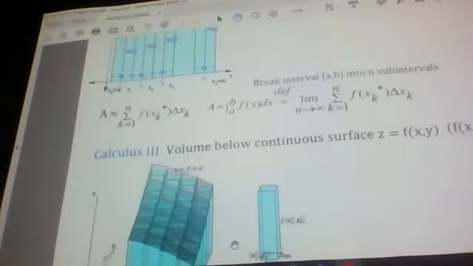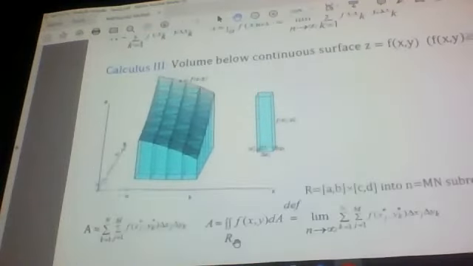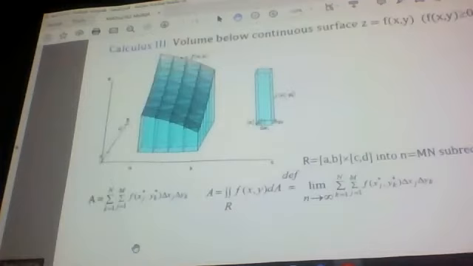Now to calculus 3, after all that bantering, we're going to say, now what do we do with a function of two variables? Z equals f of x, y. Suppose for simplicity, it's over a rectangle in the xy plane here. This notation is new. It might throw you. What does that mean?